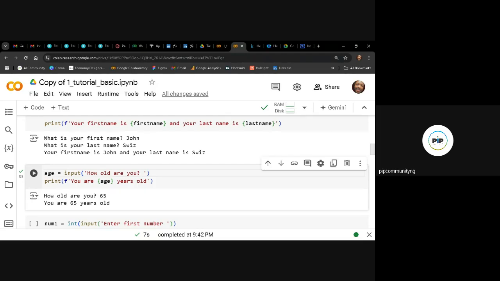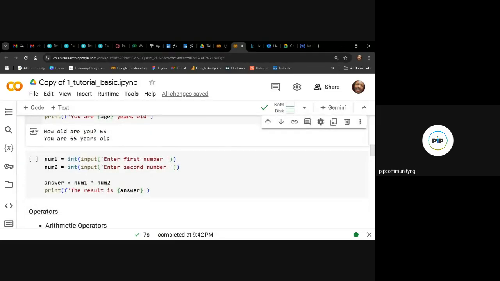And how do you specify it? You call it and put your input inside a bracket. All right. So this int now is a function which restricts. Look at the next line of code. It says num1 is equal to int(input(first number)), int(input(second number)). So whatever I'm putting here now, if I put letters, it won't take it.